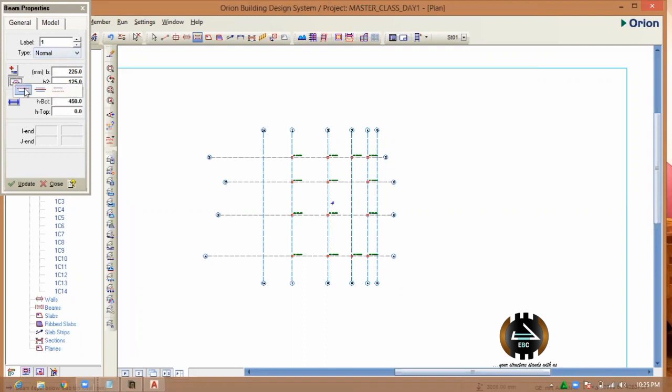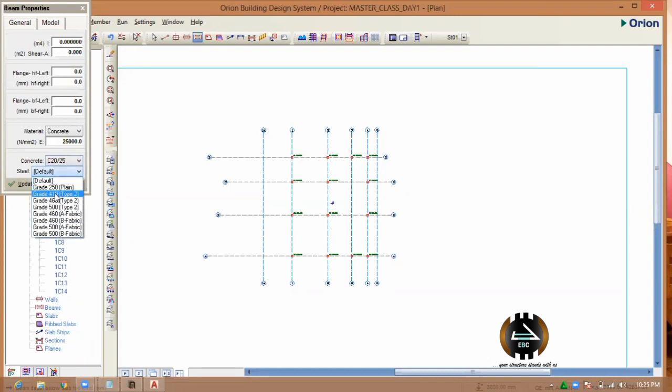And if you check, this is insertion. Just like when we were talking about eccentricity in columns, if you want it to be in the middle, you just click here and select this. If you want it to push out the other side, you can select this. If you want it to push in, you can select this. Do you get the gist now? All right, so this is it. I'll go back to model and select concrete, grade 20 concrete. Still, I'll select 410.